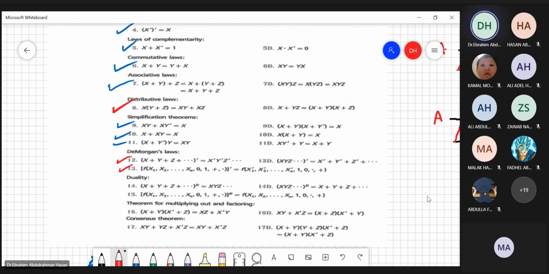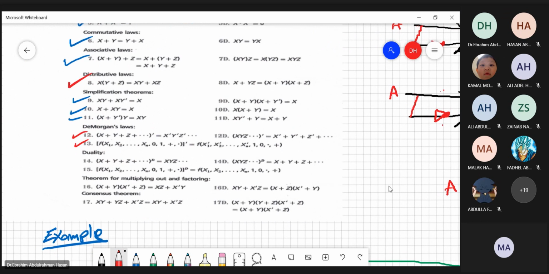if you take any of these, for example, X or... let me take a harder one.